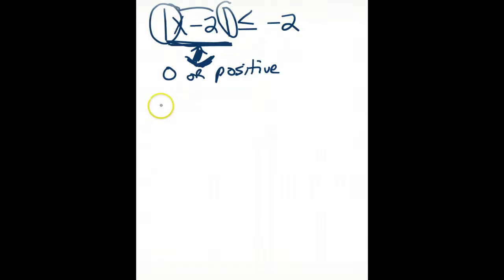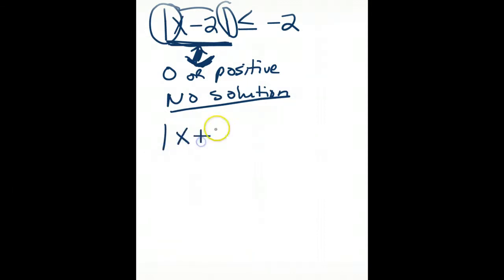So this is a no solution answer. But you have to be careful, because you don't want to automatically say, oh, I see a negative over here, so I'm automatically going to assume no solution. Because let's say I gave you a problem like this. I'm just writing random things in here. What if I put this instead? Remember, this is going to come out to be a 0 or a positive. So 0 or a positive number is going to come out.